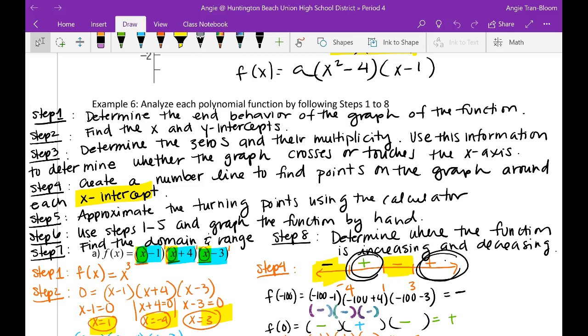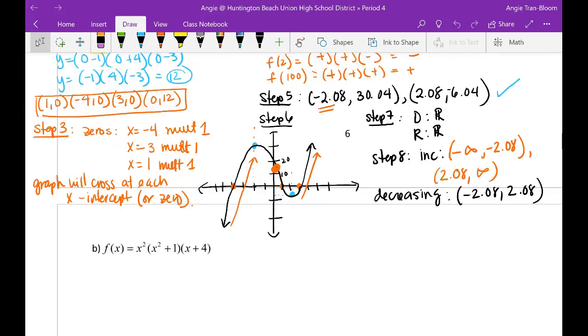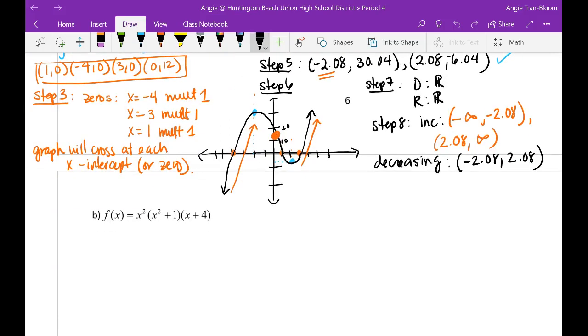So step number 1, according to your notes, determine the end behavior of the graph of the function. If I were you, I would obviously write down the steps, and write end behavior, just keywords, okay? And looks like I can't even spell the word end behavior. All right, end behavior. So that way you know in your mind what you're looking for. So the end behavior is the key term, right?